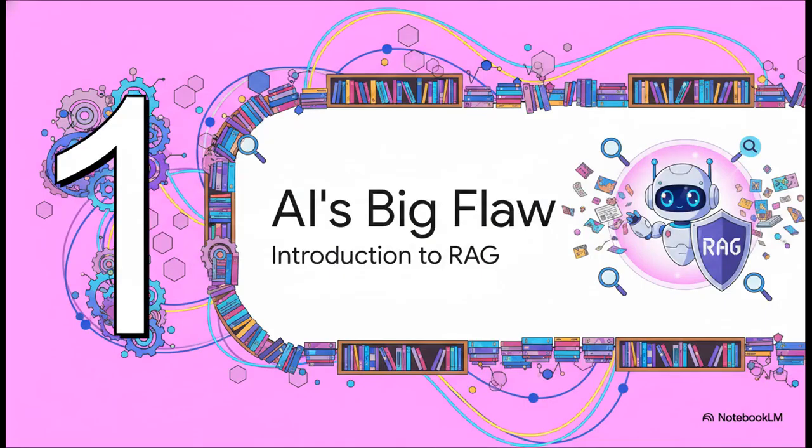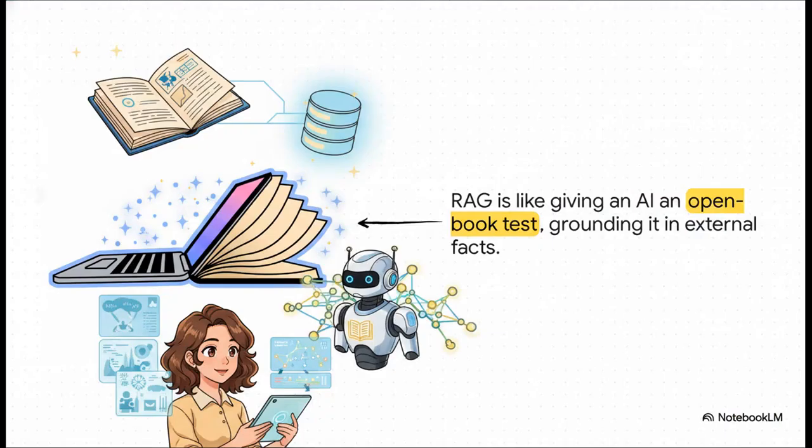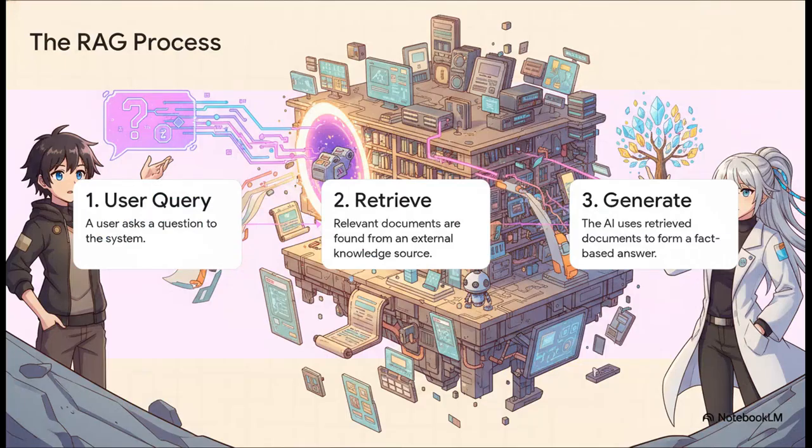So how do we fix this? How do we stop an AI from just making things up? Well, the leading solution is this really clever technique called Retrieval Augmented Generation, or RAG for short. The best way to picture RAG is to think of it like giving the AI an open book test. Instead of just relying on whatever it's managed to memorize from its training, the AI gets connected to a specific external library of facts. This forces it to ground its answers in real, verifiable information, not just its own, sometimes faulty memory. The whole process is actually pretty elegant and simple.